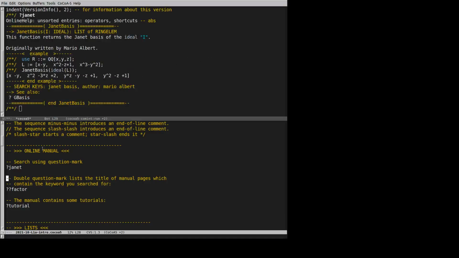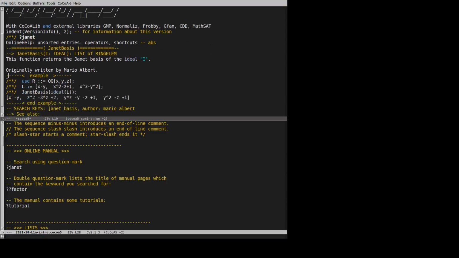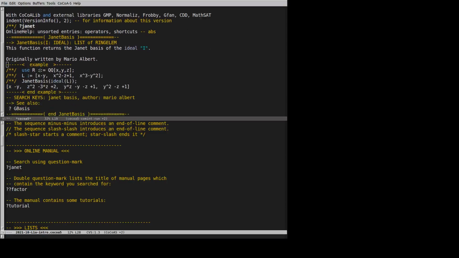And so Emacs has now split the screen into two parts. In this particular case, the lower part is what we were seeing before, the input, and the upper part is how CoCoA reacted. So if you remember, we started CoCoA before. If I go up to the top here, we can see the start that we had before. Then where the cursor is now, we can see the question mark gêné was sent over to CoCoA, and then we see here what CoCoA's response was.